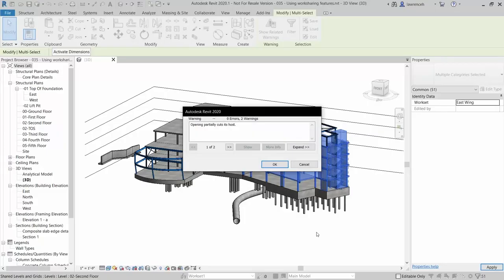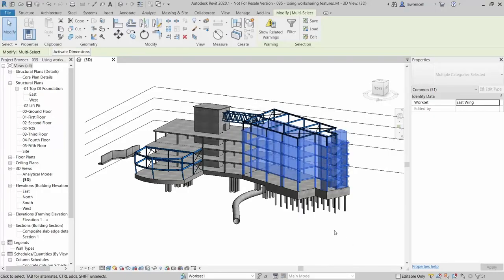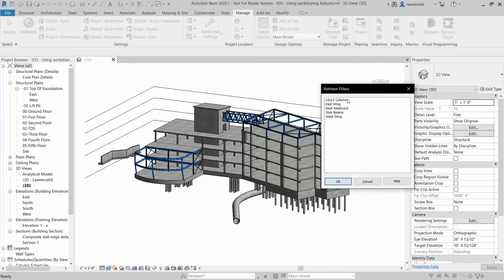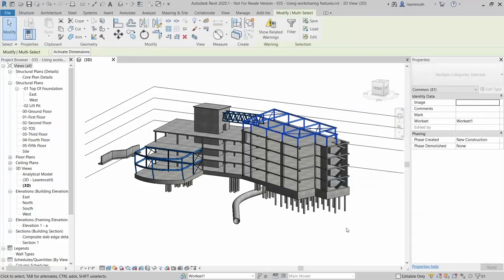Now, of course, we may have openings going through different worksets here. So this is just warning us that the opening partially cuts its host. We'll go ahead and select OK. Let's go ahead and load the selection set for roofing steel. On the Manage ribbon, select Load Selection and select Roof Steelwork. Once again in the Properties palette, you'll note that we have multiple categories selected, but again here we can select our relevant workset.